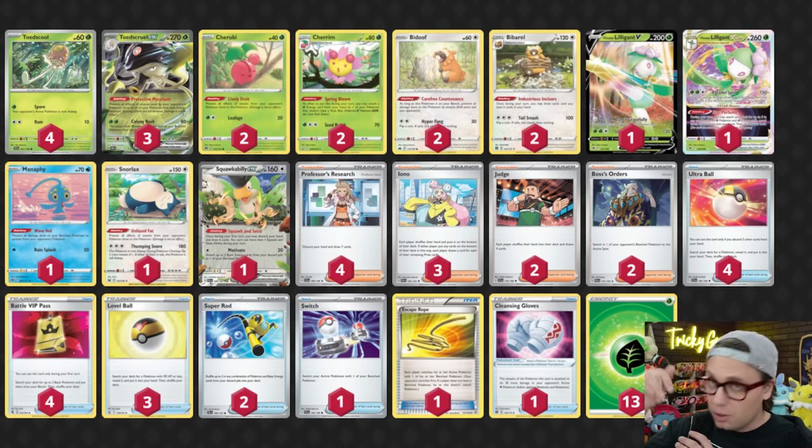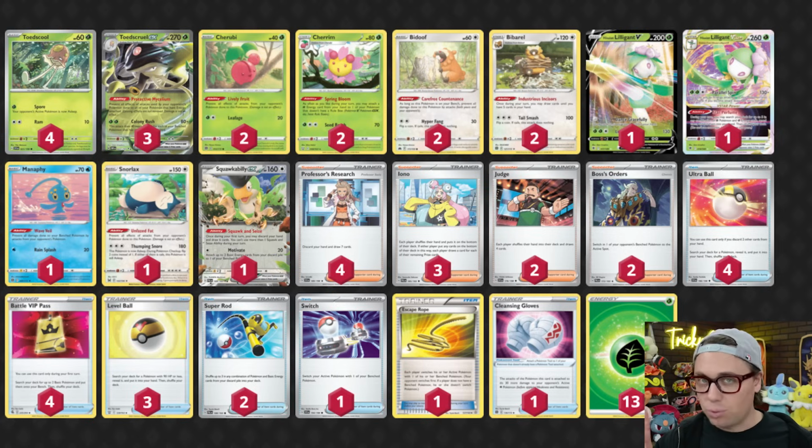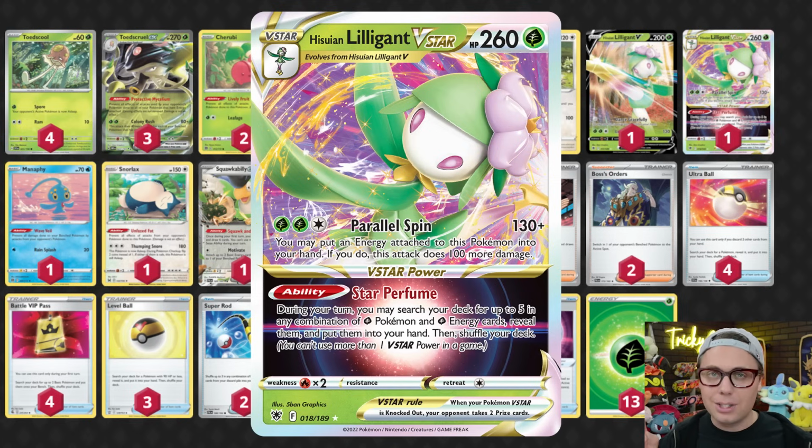And this deck does need a lot of grass Pokemon in play in order to work. I mean, you have to have Toadscruel, Charizard, Cherubi, all of that, and you have to have grass energy. But thankfully, Hisuian Lilligant V-Star is the perfect complement to Toadscruel and Charizard, with its V-Star power Star Perfume, which allows you to search your deck for up to 5 in any combination of grass Pokemon and basic grass energy, and then put those cards into your hand.